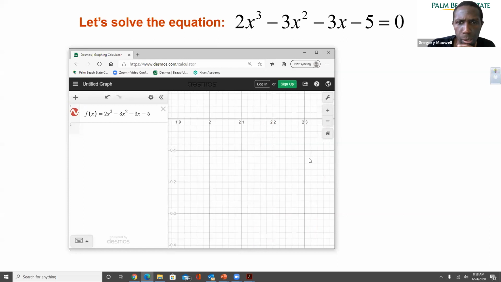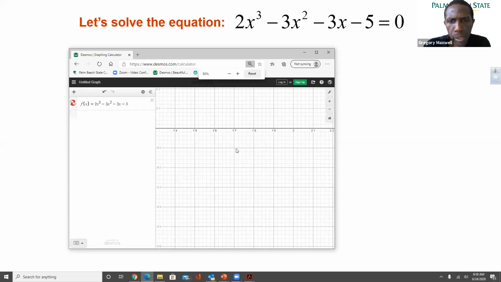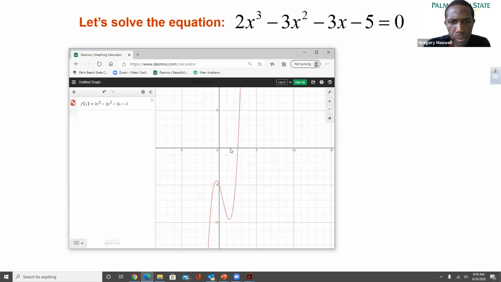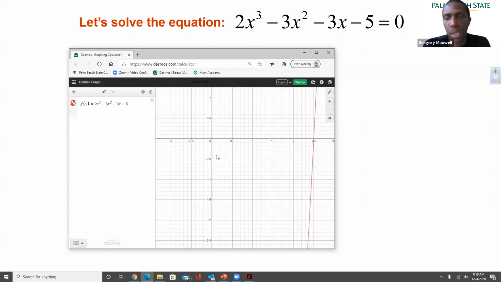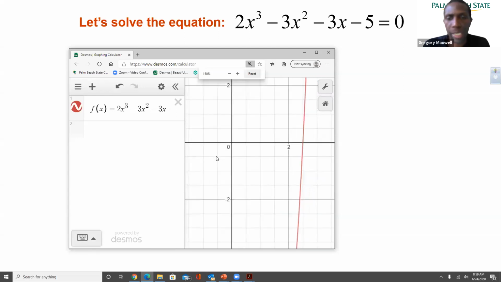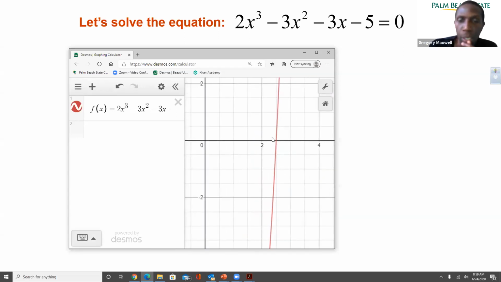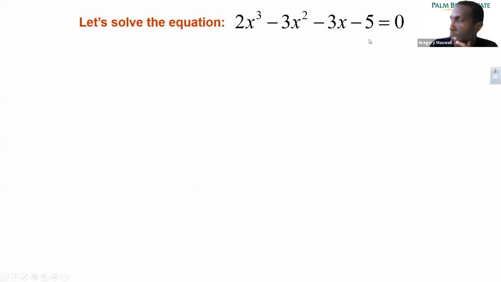Actually, there is one sign change. Sorry about that. Let me just check to make sure. Checking again. If I change all my x's to negative x, I get a negative, and a positive, and a negative. Oh, I either get two negative zeros or none, and this turns out to be none. So this one won't work as nicely as I want to, but it will be sufficient. So this does have a rational zero at 5/2.